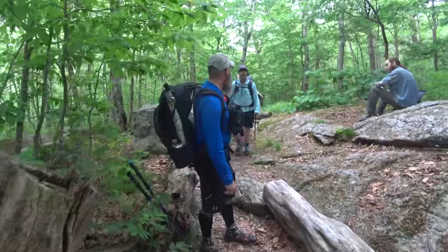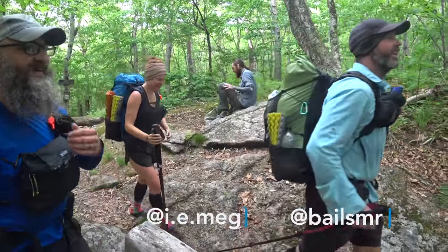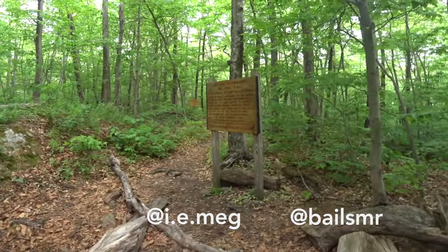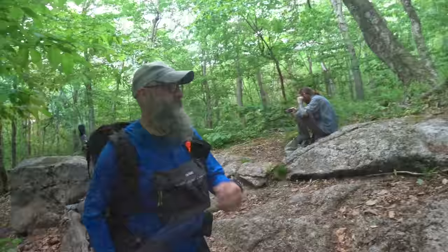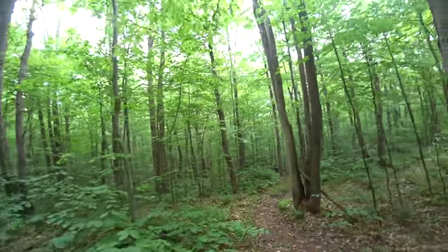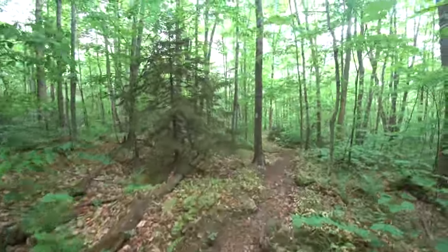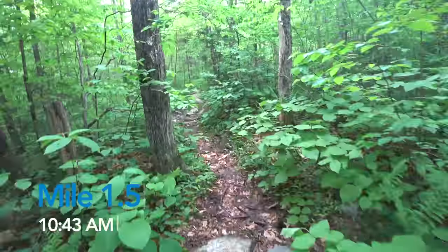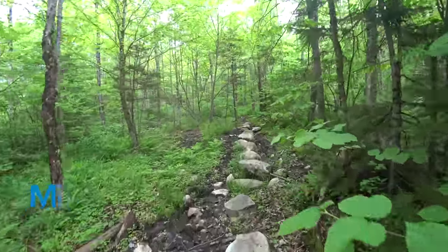Welcome to the Long Trail! That was a nice little hike — a little easy approach. Perfect weather today. It's a great way to start a hike. We're going to take about 20 days or so to do this. We're a little less than two miles onto the Long Trail. So far, so good with the mud. You know, they call this place Vermud, and I'm sure any of you that are aware of the AT probably already know that. But so far it's been nice.